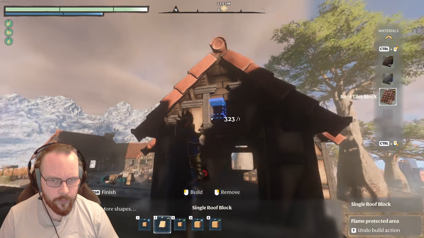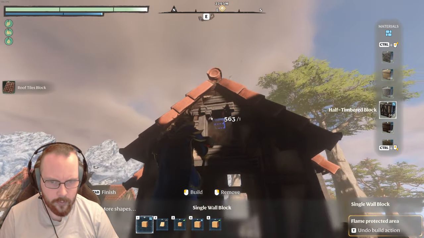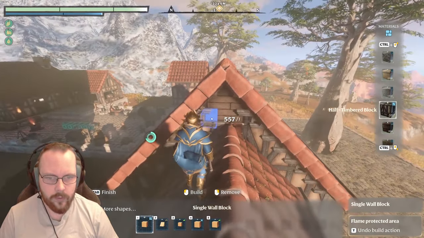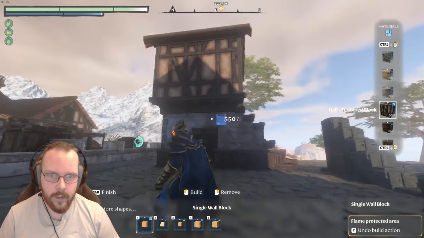Yeah, I'm using roof tiles. I'm not supposed to use roof tiles. I'm supposed to use these things. Is that why this thing looks weird? Obviously it is, because this is roof tiles. Right, I cracked the mystery. Right, okay, so now that house is done.